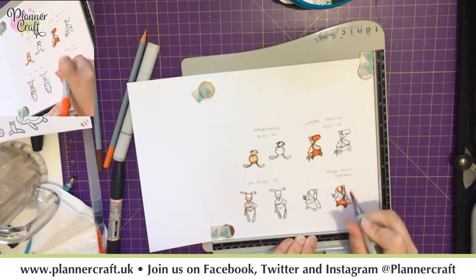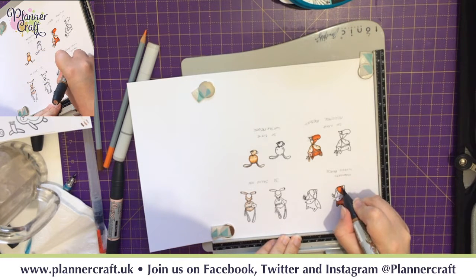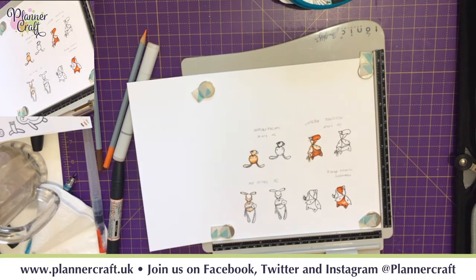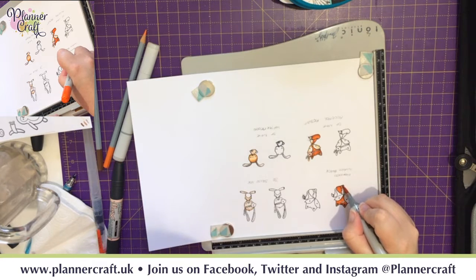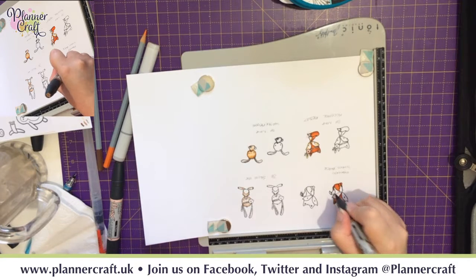So now we can do more like a solid base for this one. So do a little tiny bit of shadow, like so, and blend it back. And because it's the legs behind, I'm just going to work the way around, so a bit dark, and going to blend it back with the orange. And finally his tail. And we can do the same because it's towards the back.